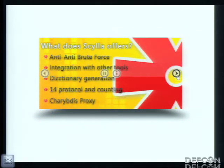It also has anti brute force modules. As I told you, you get information to tune up your attack. Also, it processes the error messages to see if the user is blocked, so it skips it and stuff like that. It integrates with other tools. You can use fgdump to dump password hashes from Windows servers, and nmap to see which services are on the server. There's a lot of stuff here.